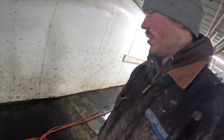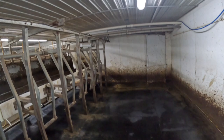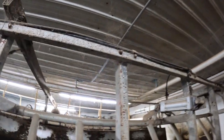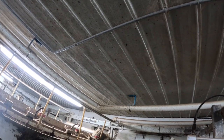All right, so we got the pressure washer hooked up, hoses strung out. Time to start washing. Tucker got a good start on it. You know, it's dirty again already, but it's a good starter run for him. I'm gonna finish up the rest of the walls. I'm gonna do the ceiling. Over here it's not bad, but there's cobwebs up there, and it's more so where the cows are standing when they're getting milked, it gets dirtier there.